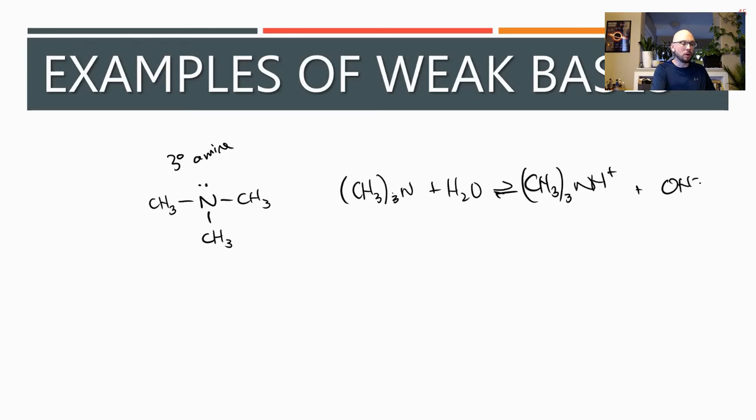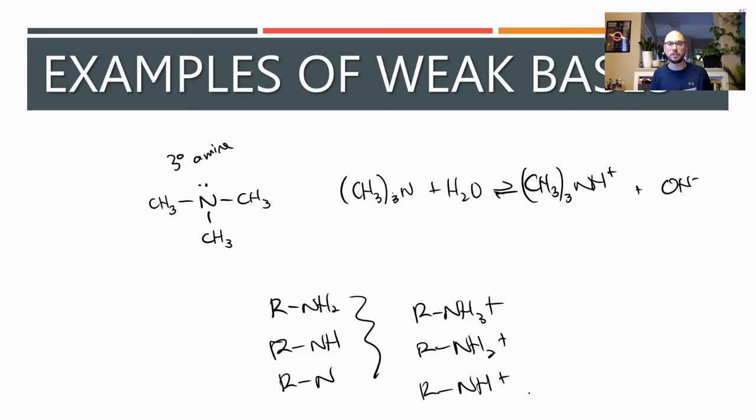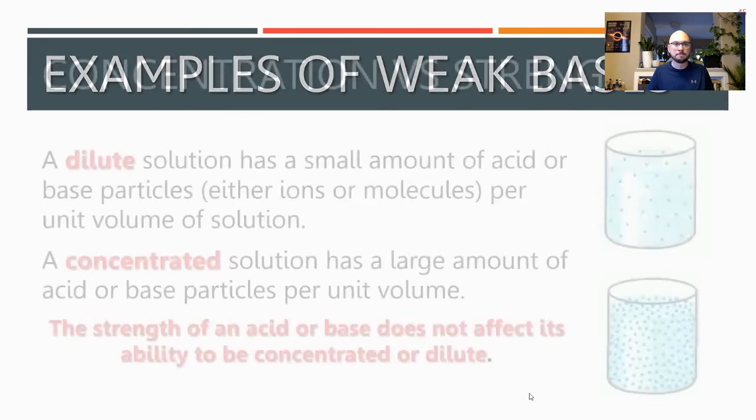Okay. So if you look in your reference book, almost on the very last page, you'll notice a chart of bases at the top. They either have something we'll call RNH2, R2NH, or R3N. Each one of these, when we put them in water, becomes RNH3+, R2NH2+, or R3NH+, depending on what the original formula is. Hopefully that makes sense.